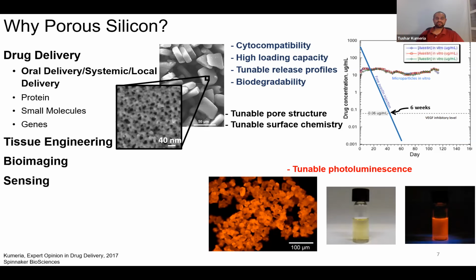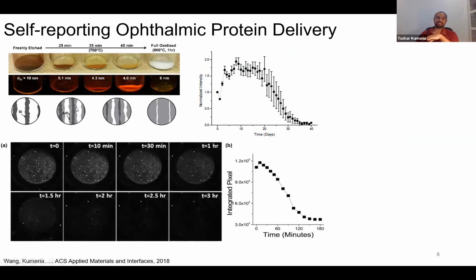And we utilize this for a lot of sensing applications, mainly chemical and biosensing. Abel and I have a couple of successful funding applications on biosensing using porous silicon and their composites. I won't talk about sensing today. I'll mainly focus on drug delivery and bioimaging, but this is all the capabilities that we conduct in the group. So to start with the example, as I said, we've only been working at UNSW for about a year. We've been in lockdown, but we've done some interesting work.